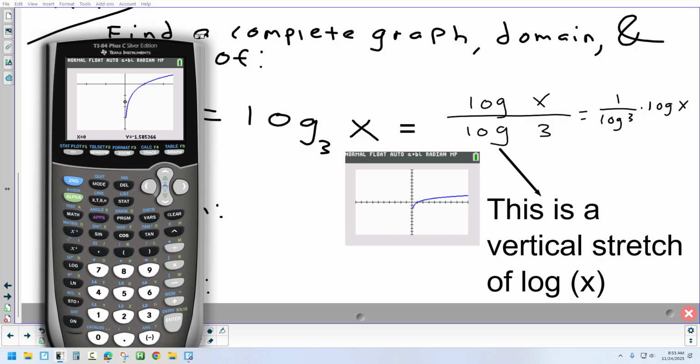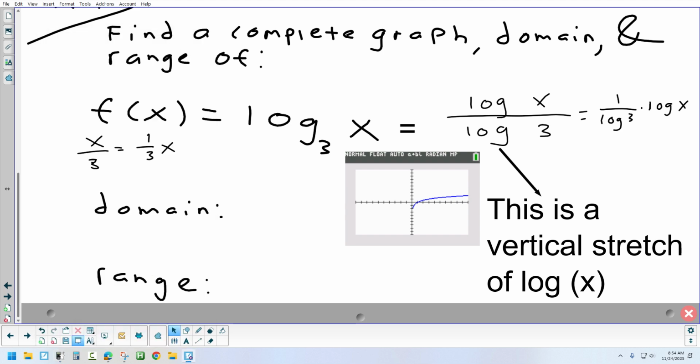Why is the calculator having such a hard time drawing this? Yeah? Because it's too steep going down for the calculator to display it. Yeah, it's getting almost vertical. Remember, exponential functions have horizontal asymptotes. These are the inverse, so they have vertical. So if you look at that sketch, it is misleading. Okay, that is not what a log function should look like. It should keep going down like that. And it does keep going to the right. I think that part was fine.